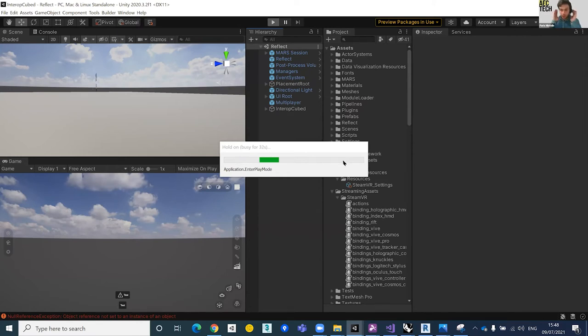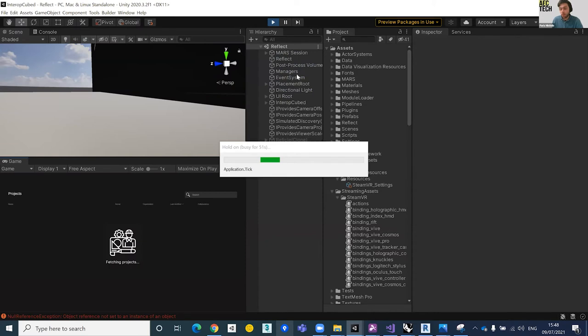So I see a comment in the chat asking, how do I open Unity? We do have a file of instructions. If you follow the instructions there, you're going to need to clone the repo that we have there, or just download the whole zip file and add that onto your Unity Hub and editor.